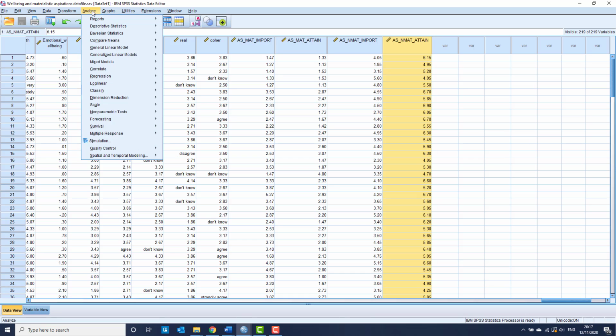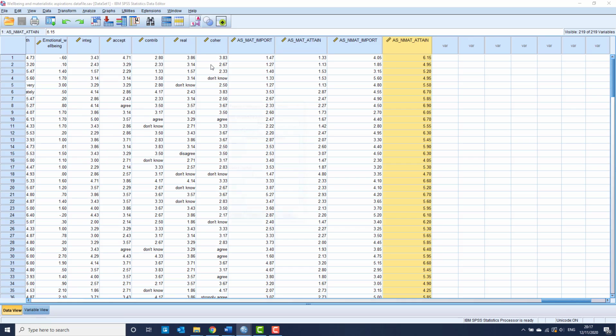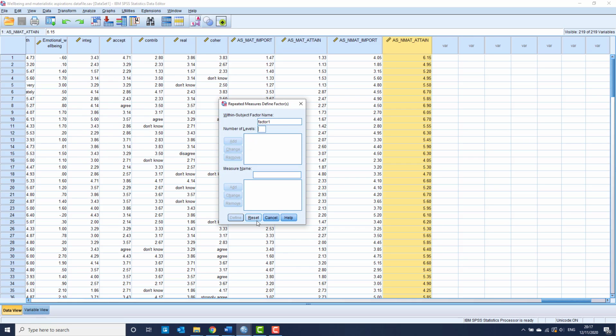Then we have to do the actual ANOVA. So go to Analyze, General Linear Model, and Repeated Measures. What we have to do first is tell SPSS what our within subject factor name is. I'm going to call that goal type, and that has 2 levels, materialistic or non-materialistic.